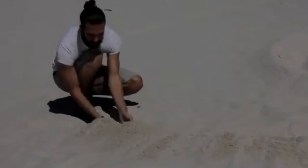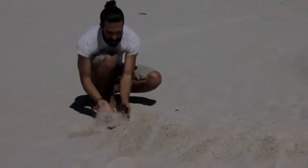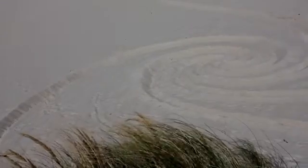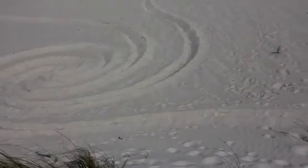Hi, my name is Chris. I was inspired by the shape of snail shells that I found on the dune to create a spiral shape, and I created different arms in the spiral by digging them in trenches. Later I connected with one of the other people working here, Liam, and we collaborated by bringing our work together and colliding them.